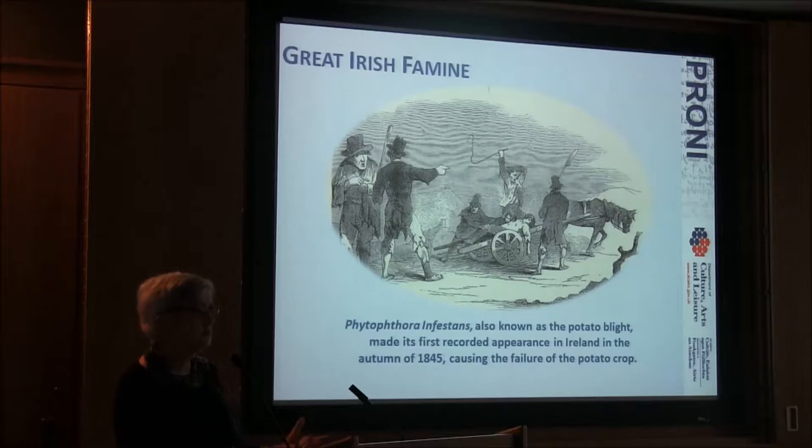And if you look at the records, you will see any number of famines and shortages happening in Ireland, but quite often they were localised. The last great hunger was in the 1740s. So it had been 100 years since there'd been a great famine, but there had been other smaller ones in between, and people had managed to get through it. This lasted more than anyone expected, and therefore was all the worse for it.